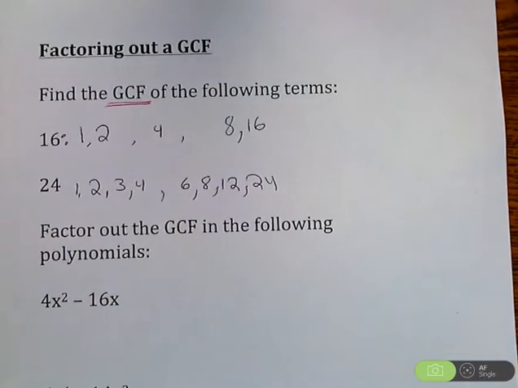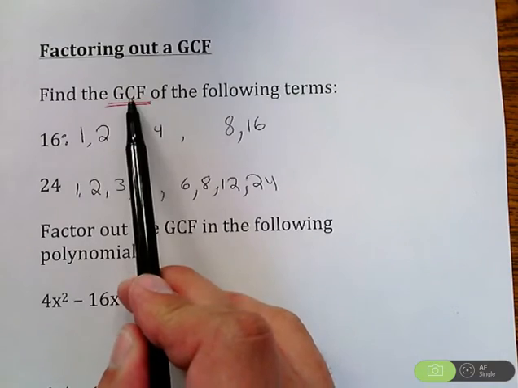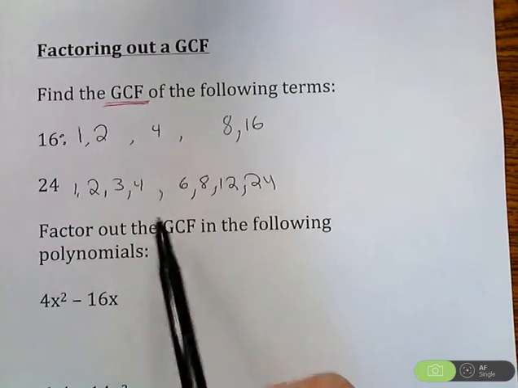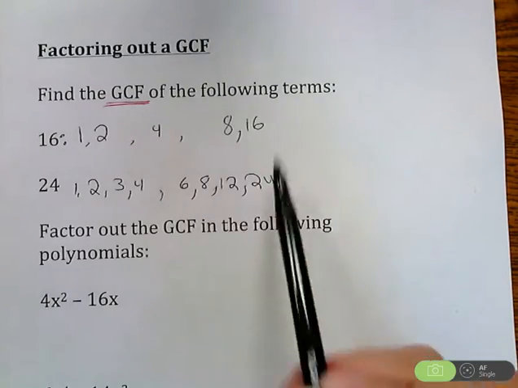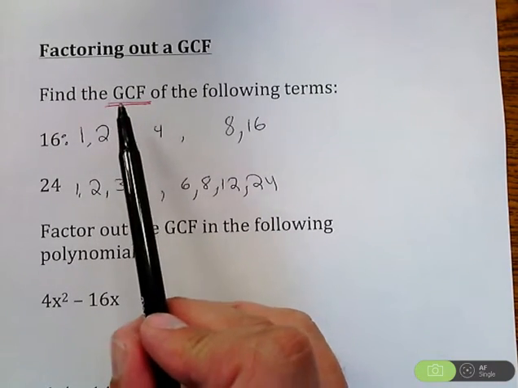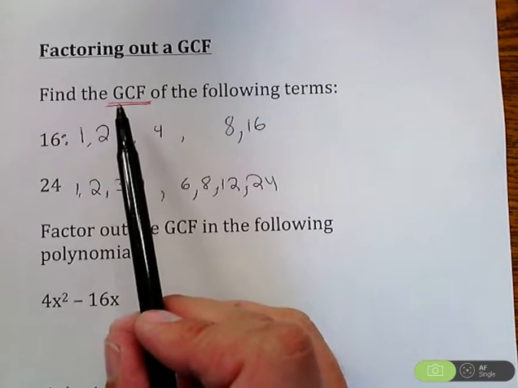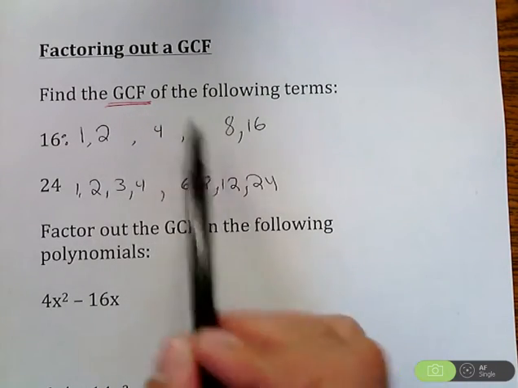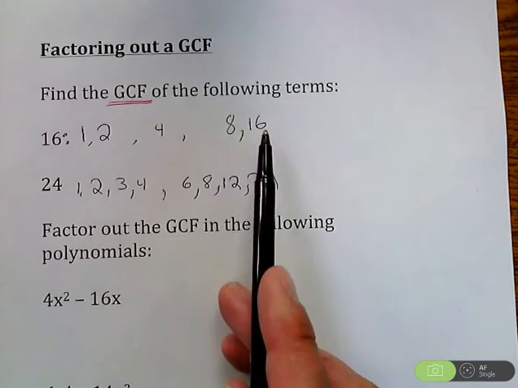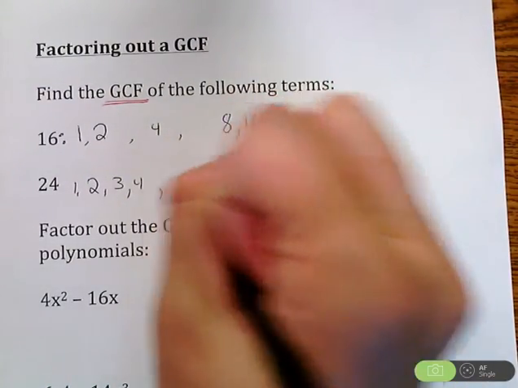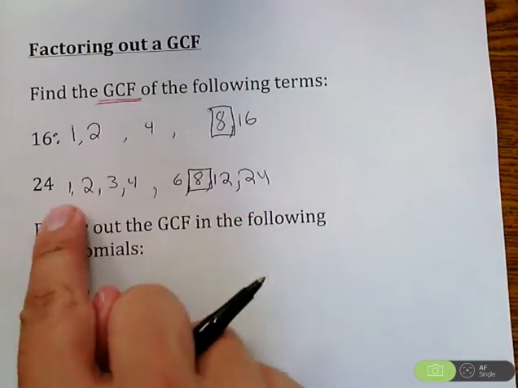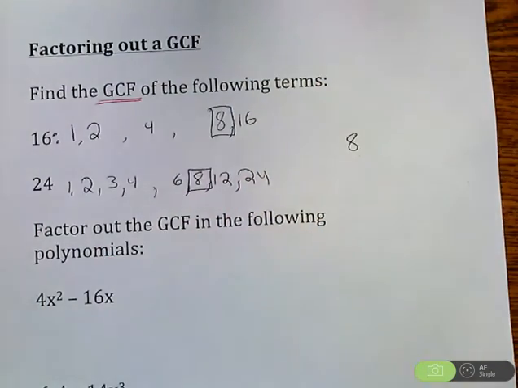The greatest common part is, well, when you talk about common, the C, what both of these have in common. So they both have 1s, they both have 2s, both have 4s, both have 8s, and so on. So that's the common part. The G is for greatest. So we want to find the largest number that both of these have in common. So I'll start up here, 16, not down here, 8, and I see I have 8 in both. So the GCF between 16 and 24 would be 8.